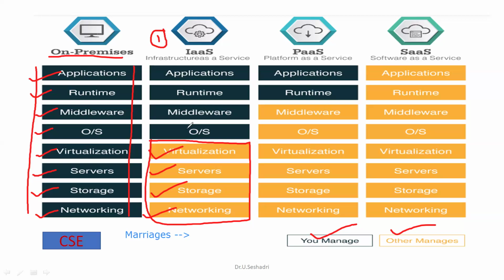Only you will take care of the operating system. To develop your application, which type of operating system you take: Linux, Mac operating system, or Windows. That is the operating system selection you have to take care of. To develop your application, what type of tools are required, that we have to take care of. Which platform you have chosen: Java, Python, Go programming, Perl, Ruby, or Node.js, that we have to take care of.